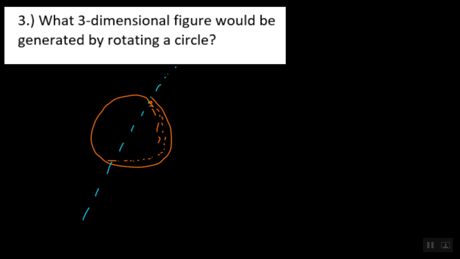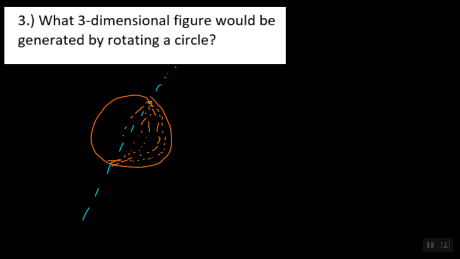Then as it rotates some more, I see something like that. And as it rotates more, I see something like that, and so on and so forth. Then as I continue to rotate it, and now my thumb is facing directly at me, it looks very flat. I continue to rotate it, and now my thumb is getting further away from me.